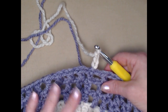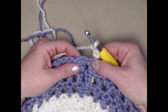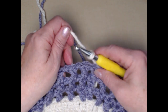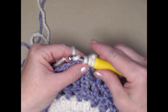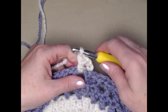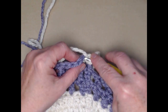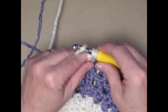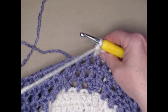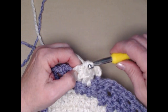Alrighty, so this next row we're going to be placing a double crochet in the double crochets, but we're also going to place a double crochet in the chain 1 spaces. And our chain 3 counted as our first double crochet, and then I double crocheted in the chain 1 space. Now I'm going to double crochet in the double crochet, and then double crochet in the chain 1 space. And what we're doing now is just setting it up so that we can add our brim on.